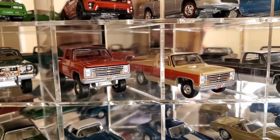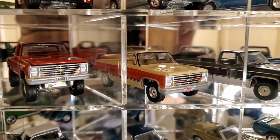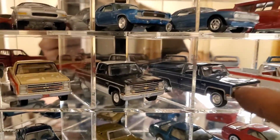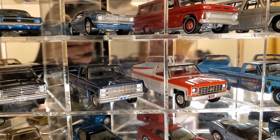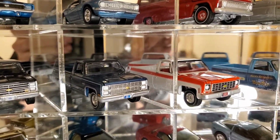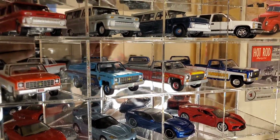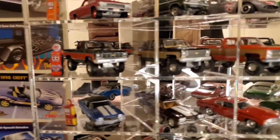And next up, I have just some stock ride height stuff. I believe that tan and red one was recently released. The dark blue and white, that was my first and second one there. The red and white is a Canada only edition. That was a special paint job for the Olympics when they were in Canada, I believe. Late 70s again, and then on the end there, my 3 support trucks. So that is all of my 12 AutoWorld square bodies all in a row there.